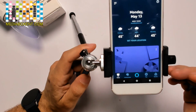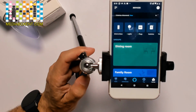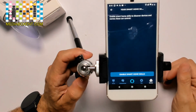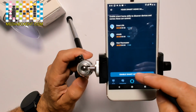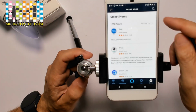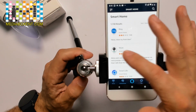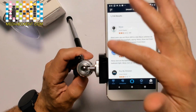So with Alexa, when you are in the main screen, just go to Devices. When you are in Devices, go all the way down to Smart Home Skills. In Smart Home Skills, see Smart Life. Just go enable Home Skills and search for the Smart Life. Connected, no configuration needs to be done. Just enable the Smart Skill for the Smart Life, and it's done.